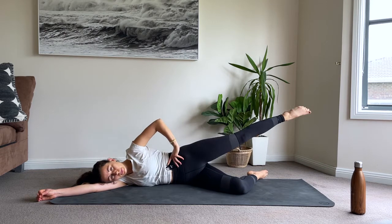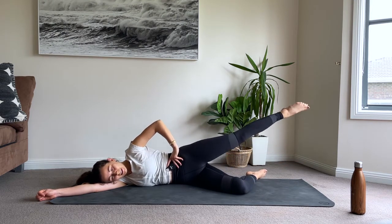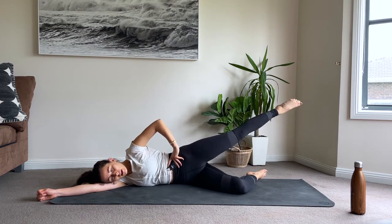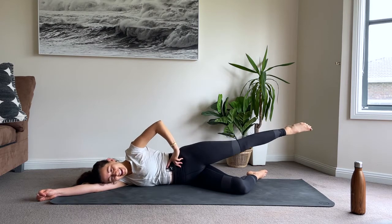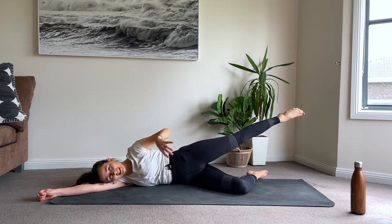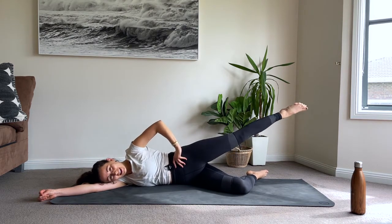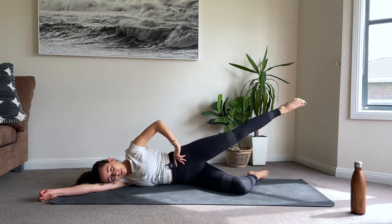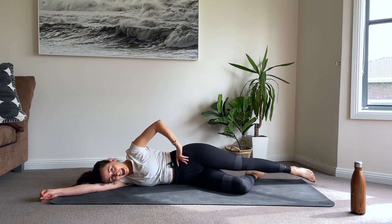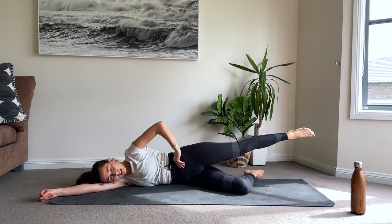We still want the gap between the waist and the mat, don't force anything. This is my fifth one. Tap, lift, going for six. Tummy's in, three, two, one. Tap, lift, seven - hopefully the second side feels like it goes a little faster. Two, one. We're nearly done. Eight, seven, keep your neck nice and long, there's no need to watch the toe, really lengthen that spine out. Eight - you are doing so well, we're on the home stretch. Last time you do this clam series today. Breathe, three, two, one. I'm coming up now for my tenth set. Ten, nine, circling back in line with that butt cheek, five, four, three, two, one. Going down.